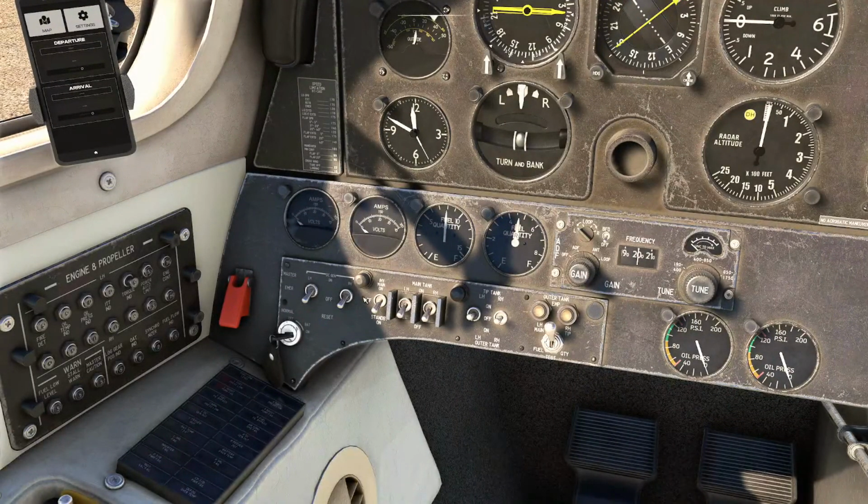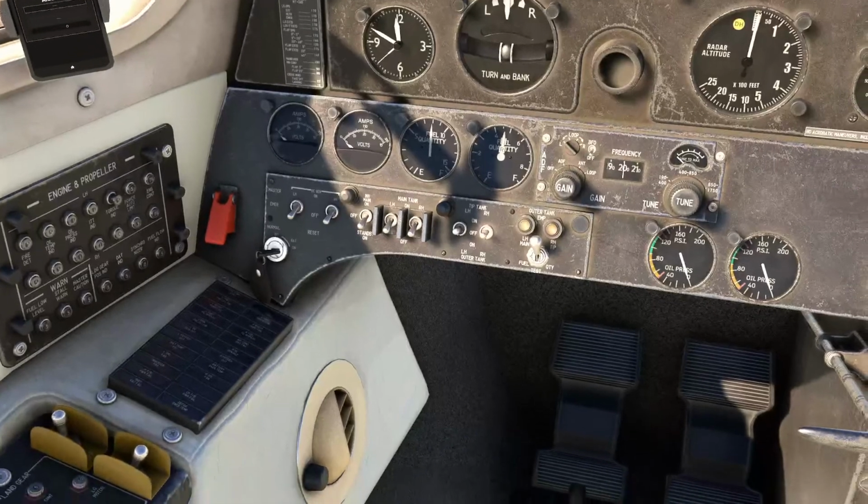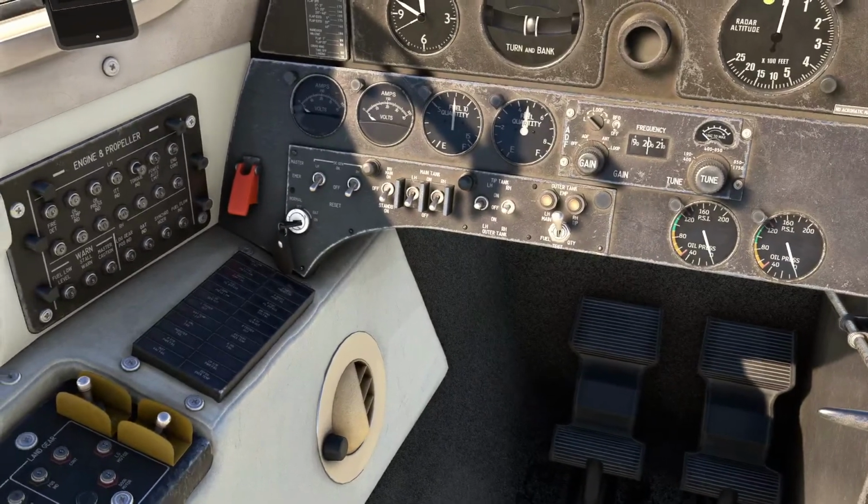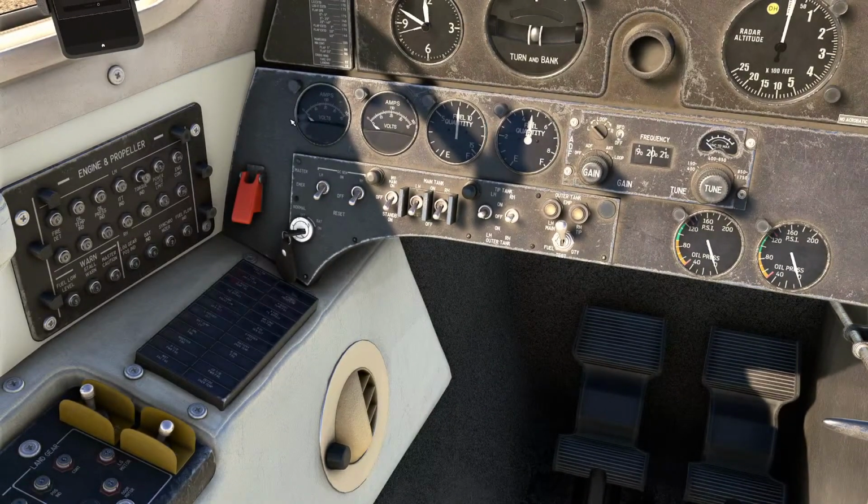Something I do before engine start is I do set up all of my avionics flight plan. I don't sit there with precious fuel burning as I put the flight plan in. So maybe in the real airplane it's a little bit of a risk to start the engines with all the avionics on, but I feel that the risk is pretty low here in the sim.